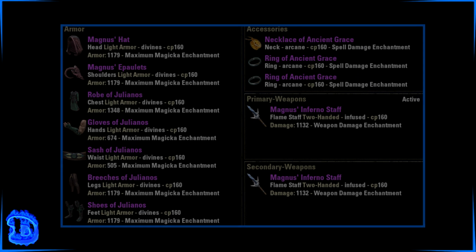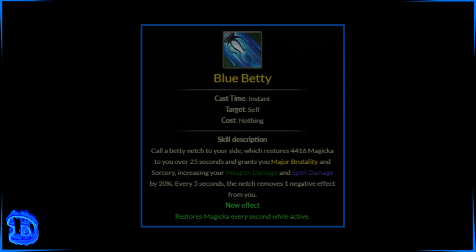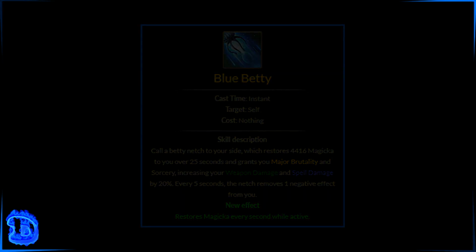One bar is for solo overworld content and one bar is for dungeons. This is essentially how your bar will look here, and we'll talk briefly about each ability. Blue Betty. This is an ability you want to have up all the time. It is a source of Magicka sustain, purges negative effects from you once every 5 seconds, and buffs you with major brutality and sorcery, increasing your weapon and spell damage.